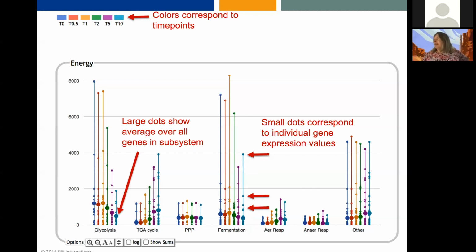So you can see all at once, both the range and the distribution of the genes in that subsystem and the average, and how it's changing over the course of this experiment.